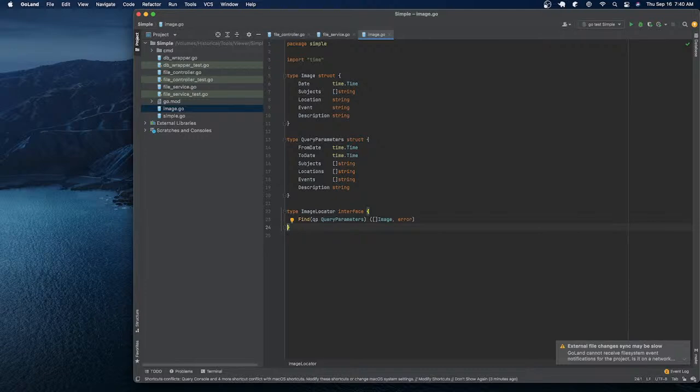But here's the thing. I don't store any of that data right now.